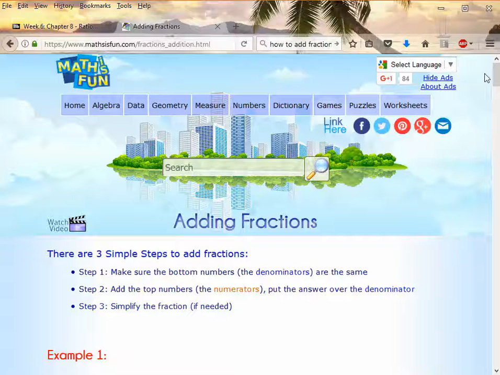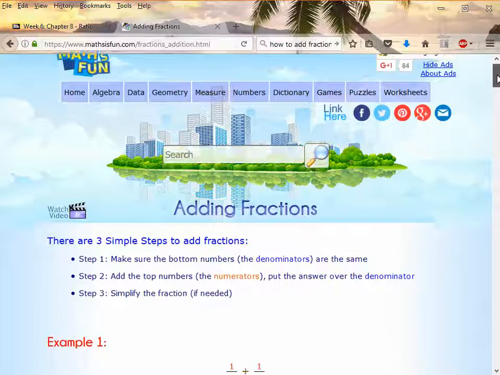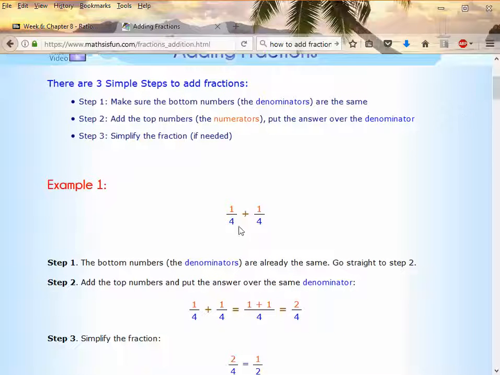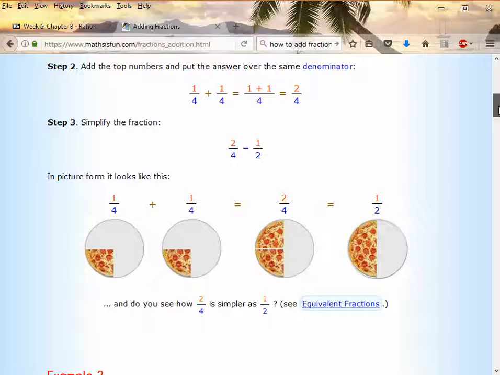It's just that our denominators and our numerators are going to be algebraic expressions. They'll be polynomials rather than just a number, so there'll be an x or a y or something in there. So here's an example with like denominators. If you have the same denominator, you just add the two numbers on top, the numerators, and then you simplify your result. So 2/4 can be simplified to 1/2.